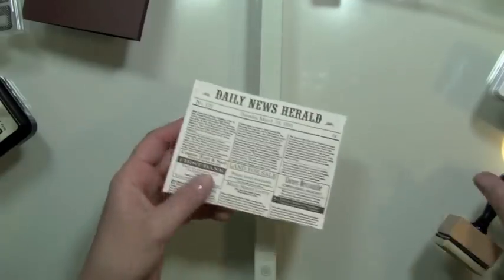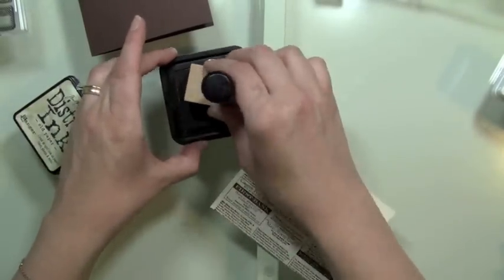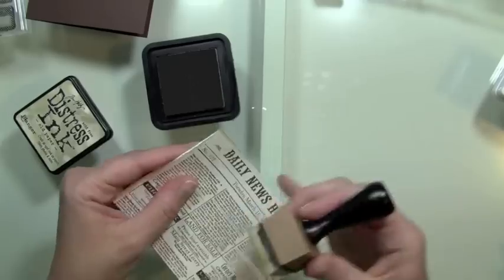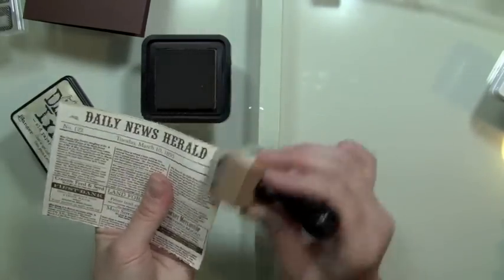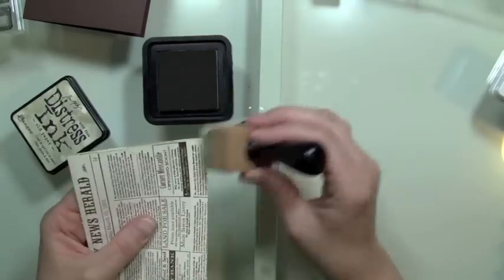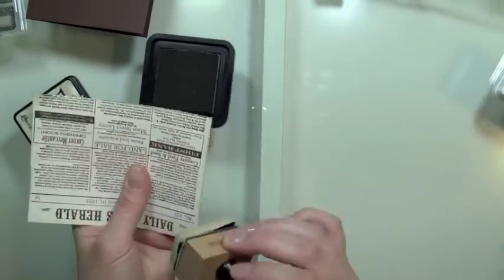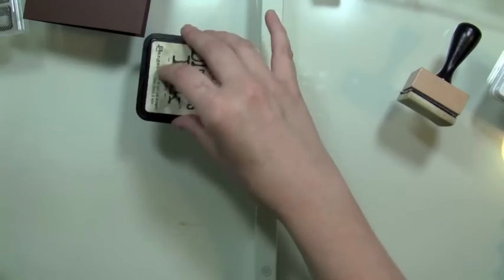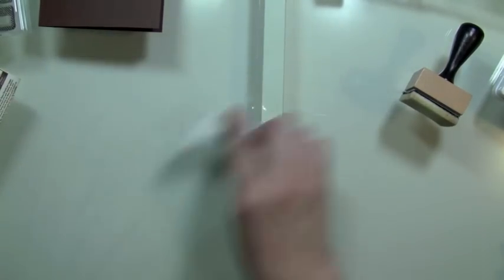Okay, and then I'm going to go ahead and ink up the edges with my old paper distress ink. So I'm just going right around the edges. Okay, I'll set that aside. And I'm just going to quickly clean up my desk here.